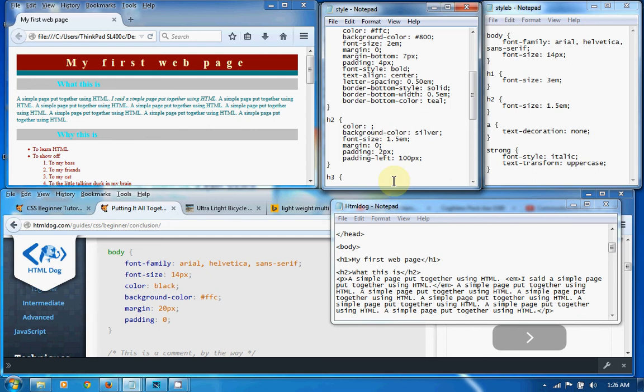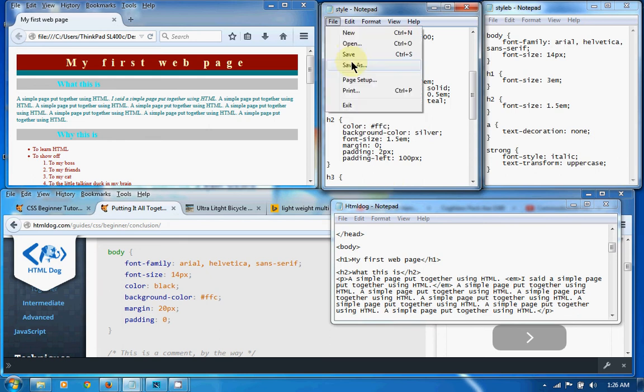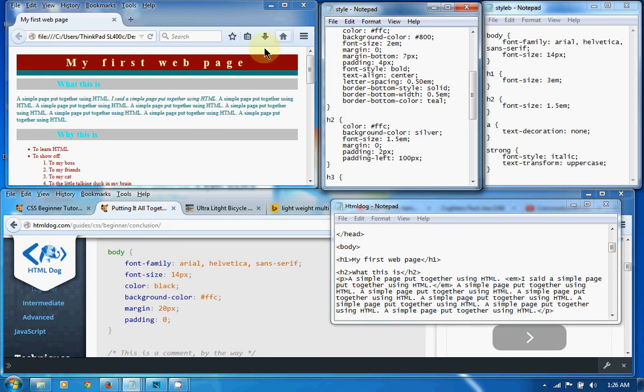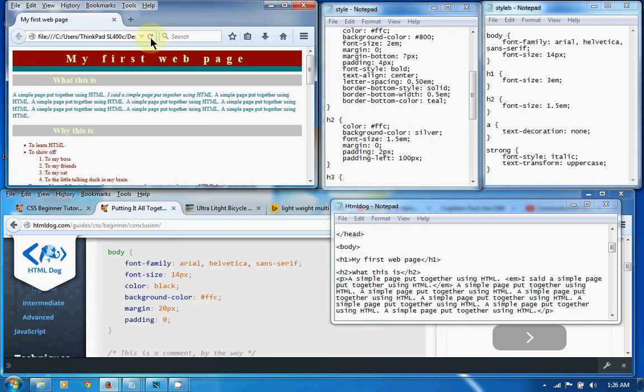So let's say pound FFC, file, save, and then refresh it, and there you go, it's a different color. That's for your heading 2, background color silver. Let's say I want it the same as my background color up here, so I'm going to put that as pound 800.